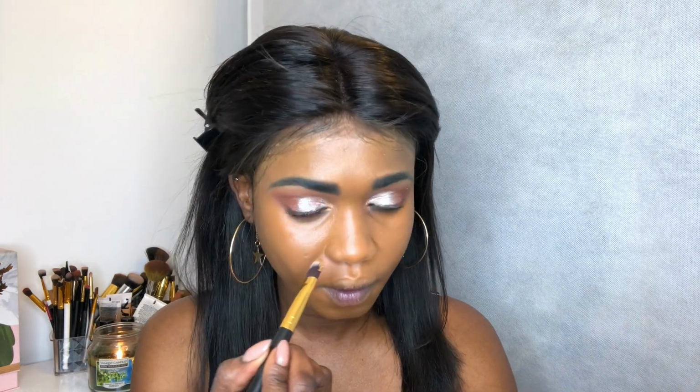I absolutely love it. Now I'm just gonna try the concealer. I like my concealer a bit lighter, and this one is more on my skin level, but let's just try.